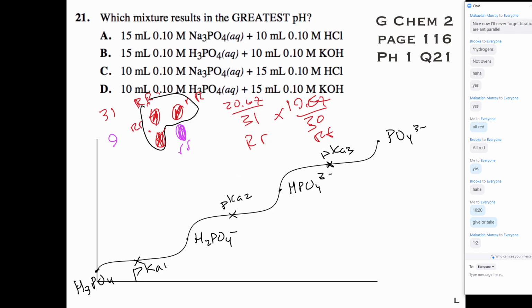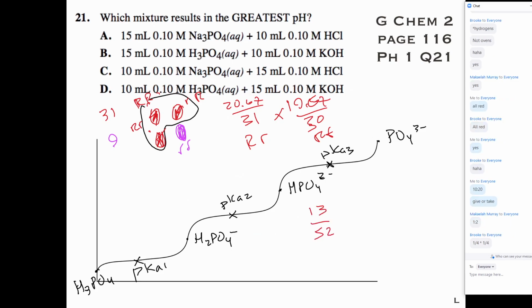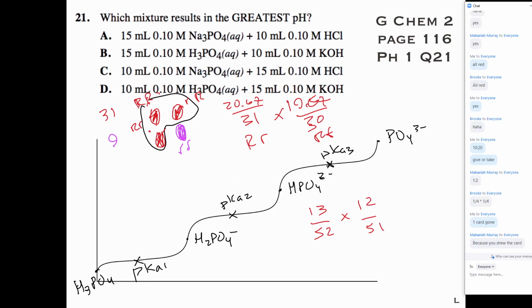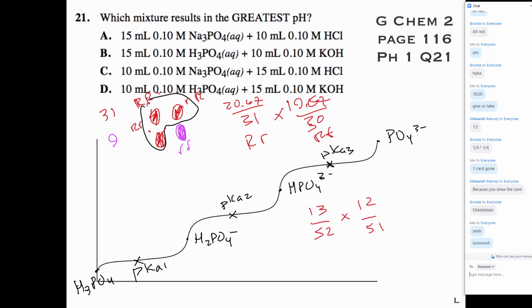So I'll give you a real life example. What are the odds of drawing 2 diamonds in a row out of a deck of cards? Do you agree? The first one is 13 out of 52 times 12 out of 51. Why is it 12 out of 51 for the second one? One card is already gone. Now you only have 51 possibilities, of which 12 are left. But would you agree that's kind of 1/4 times 1/4 for all intent and purpose? So 1/16, and a little less than 1/16 to get 2 suits in a row.